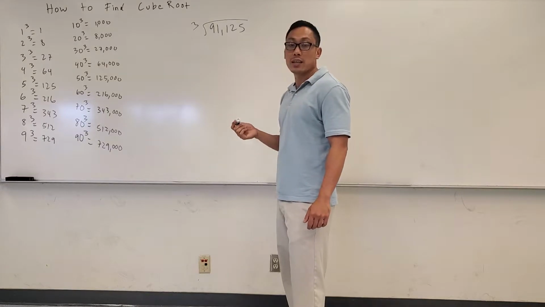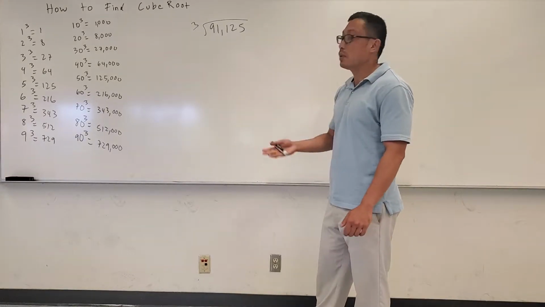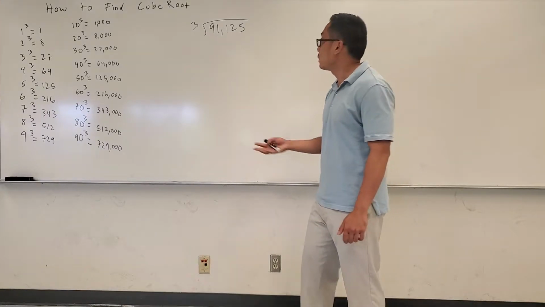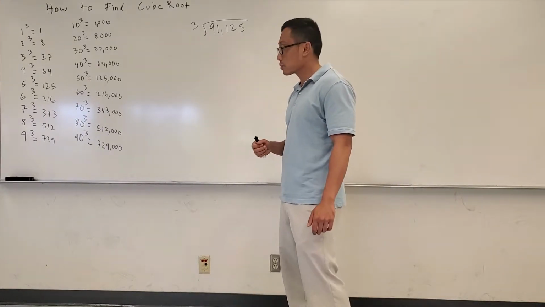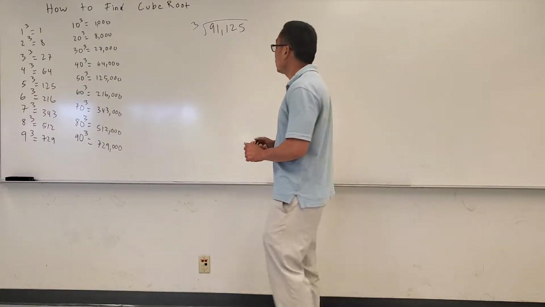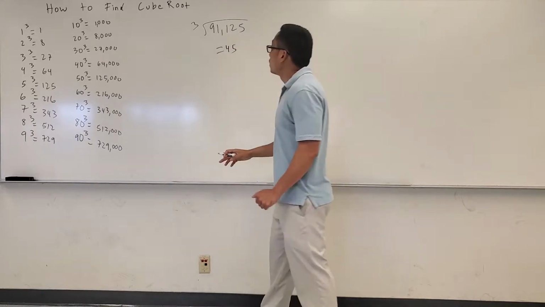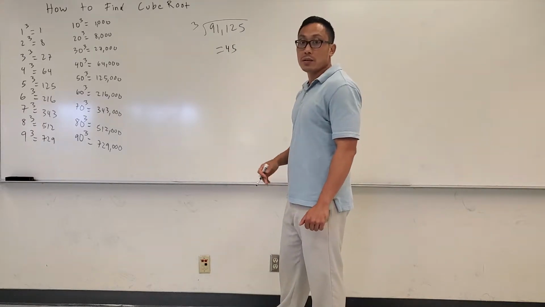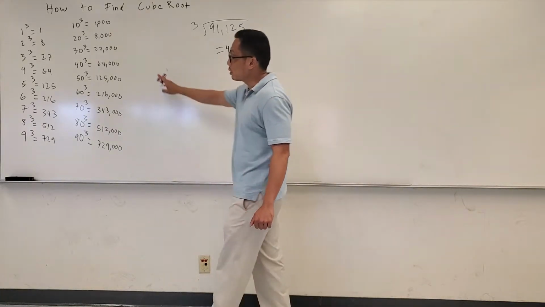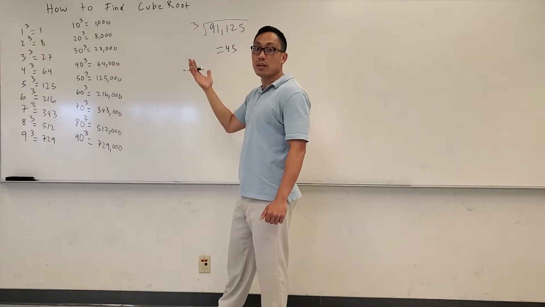This was from MathCounts, and I saw this question and I looked at it, and maybe you could tell what it is. Can you tell me what the cube root of that is? And I looked at it and I see it's 45. Now this is 45. How did I know this is a cube? I knew that because I know this right here. Once you know this right here, it's actually not that hard.